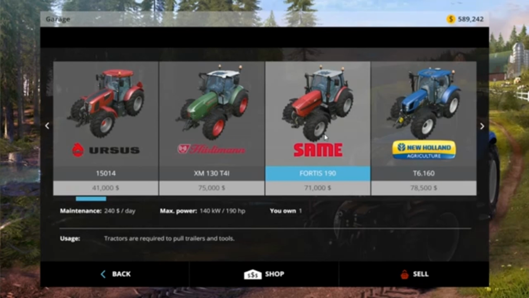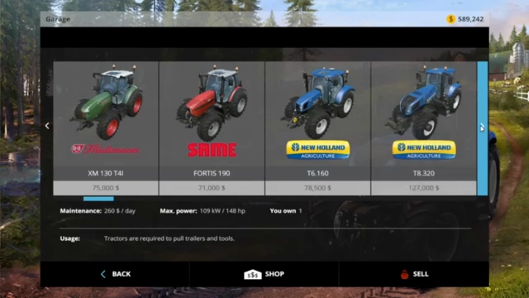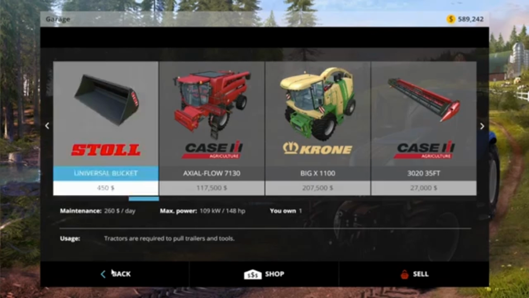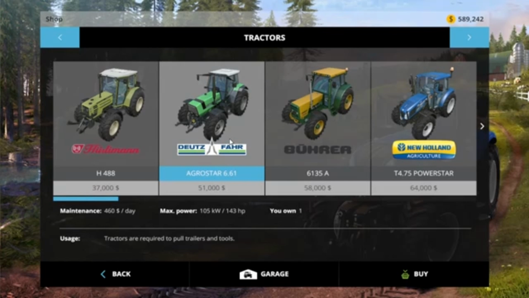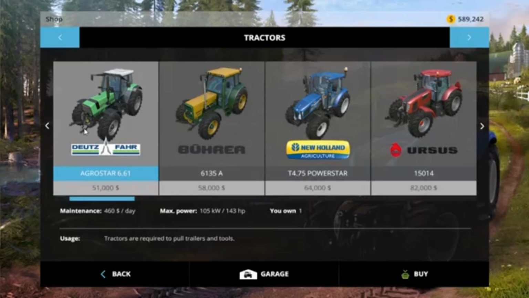Now, on the other hand, I can get a Same for 71,190 horsepower. I don't know that I need that much. When we get into here, we get into the really expensive stuff. So, I don't know. $51,000 for 143 horsepower? Wow, that is really good. That's 148 for 82. I mean, I could get three Dietzes and have plenty of horsepower and not spend that much. I'm going to do that.